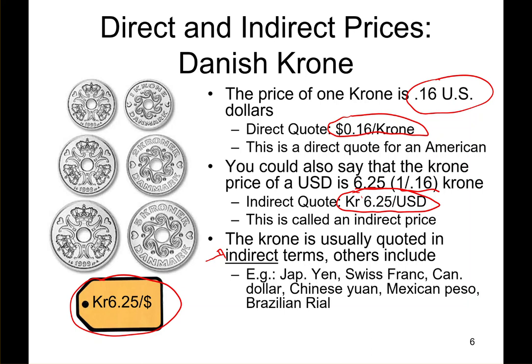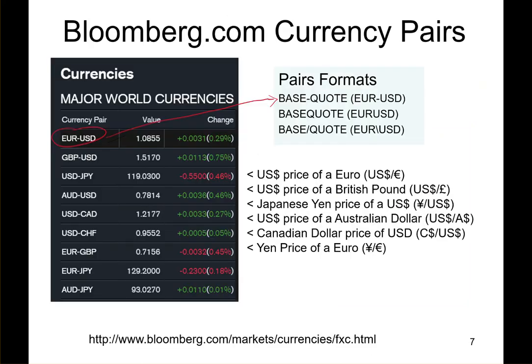So you have direct and you have indirect quotes, which messes everything up. So how do you know what quote you're looking at besides trying to memorize what those 4 that are usually direct but not always are? Well, there's a way of figuring out the madness. When you have to choose a currency price, the price of one currency in terms of another, there's always a certain format. So if you just Google on your phones right now, EUR USD, you don't have to put a dash in there, but you can, you'll get a price of about $1.10.